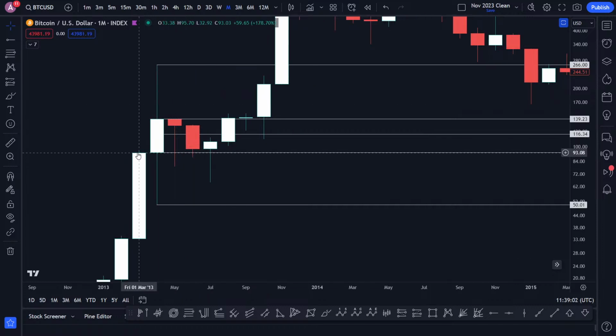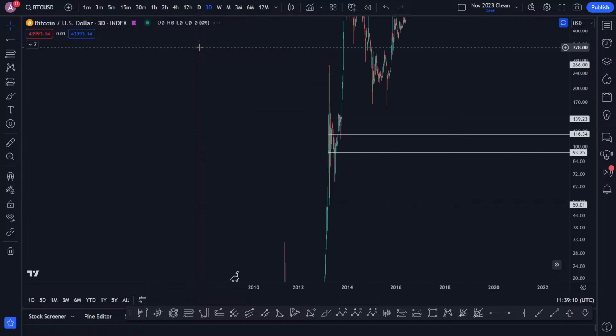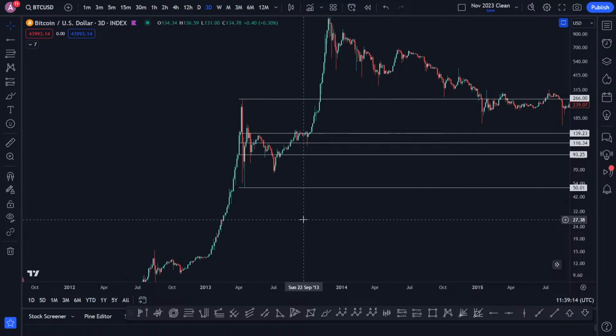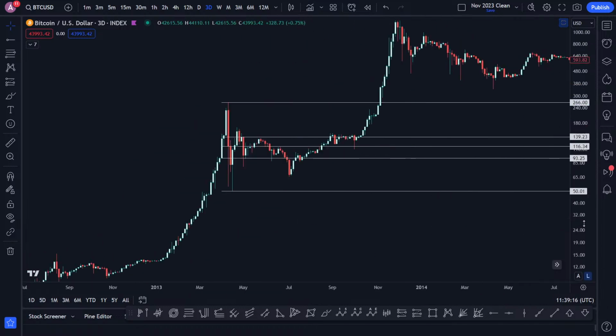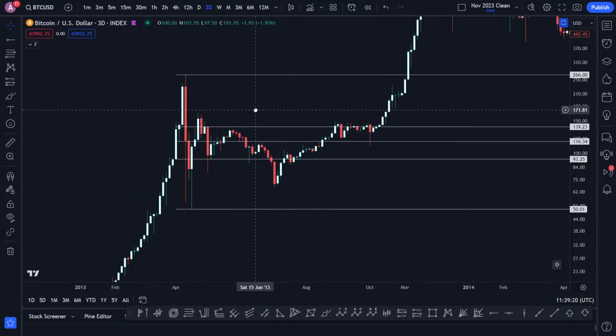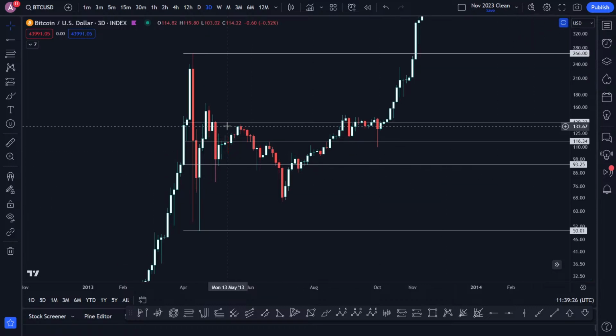And the price as it goes, let me zoom in. Am I going to be able to zoom in? If you zoom in and you look at how the price moves on the lower time frames, what you'll notice is that these ranges, the price will trade within these ranges until it breaks and it comes back.